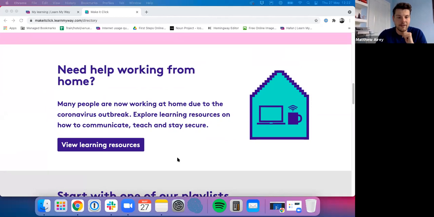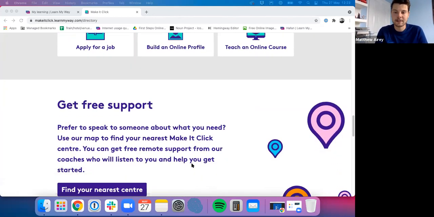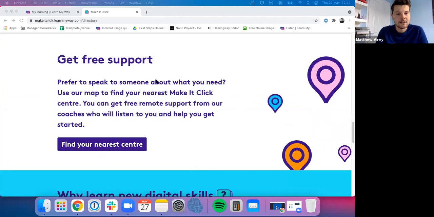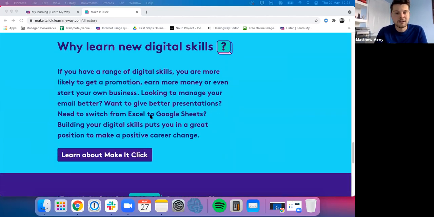So we've linked to that there. And we've also come up with playlists. So if someone's looking to apply for a job, for example, we've added in all the resources that we think you need to apply for a job. So these are the different playlists that we've got available at the minute. We may add to that as we progress the website. You can also find your nearest online centre and get free support on the page, learn more about digital skills, that sort of thing.